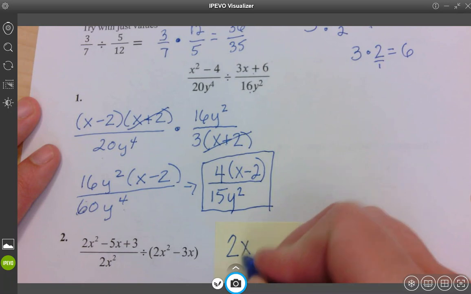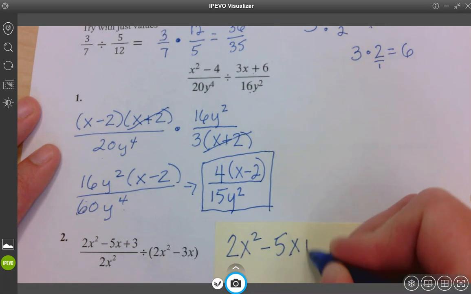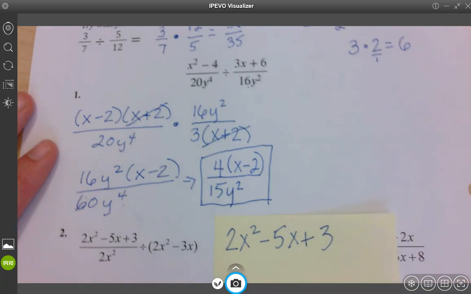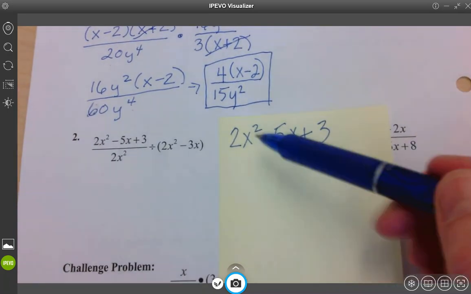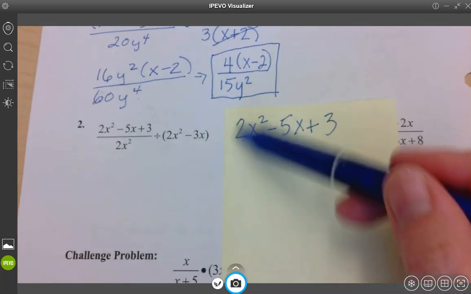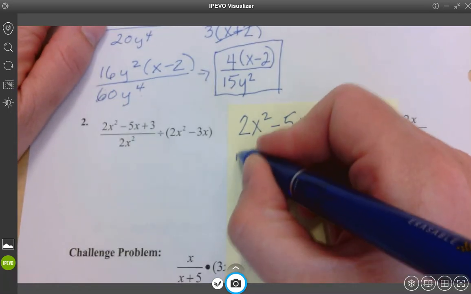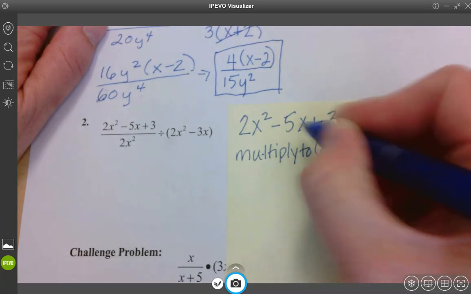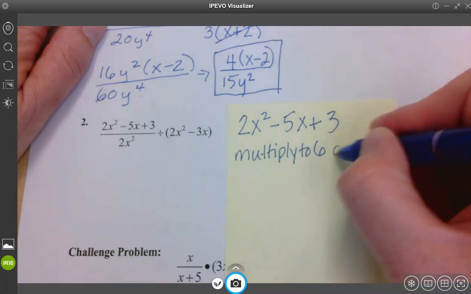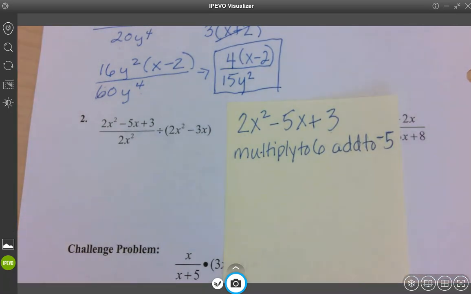So what we need to do real quick is review how to factor a trinomial when the a value is not 1. Please pay close attention because it's been a long while since we've done that. First step, you multiply the a value times the c value, which is the number in front of the x squared times the number that doesn't have an x. That gives me 6. So I'm looking for numbers that multiply to 6 and add to your b number, so add to -5. Take a minute and find those numbers.